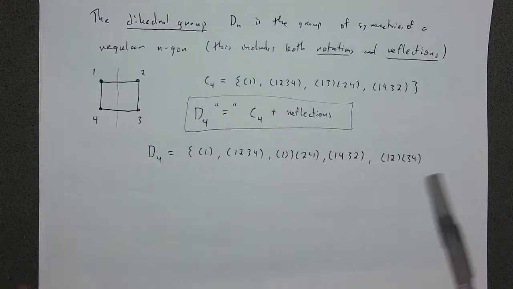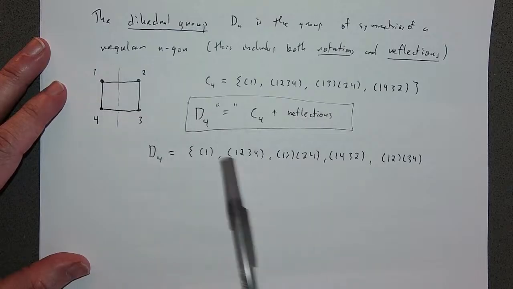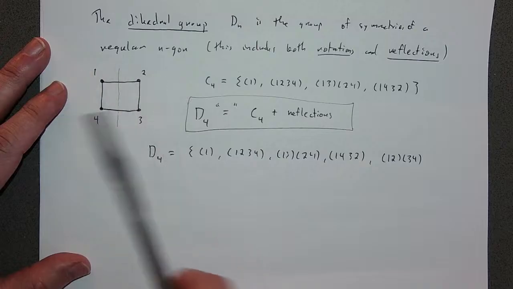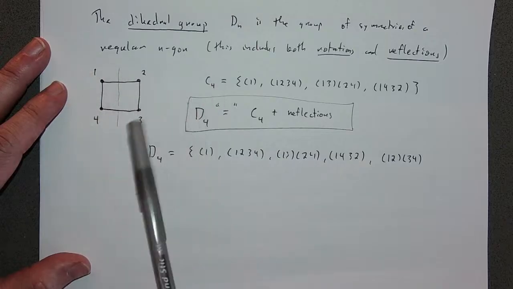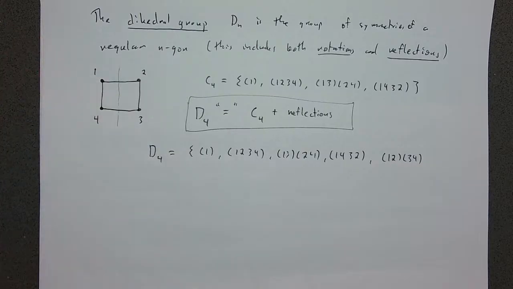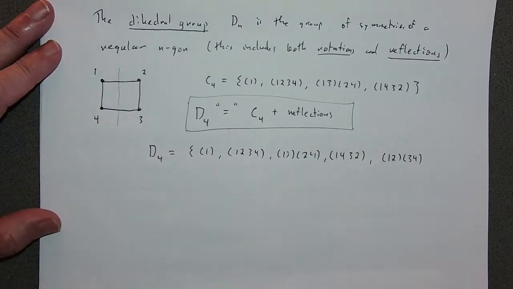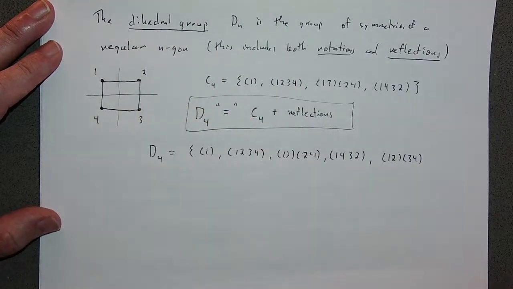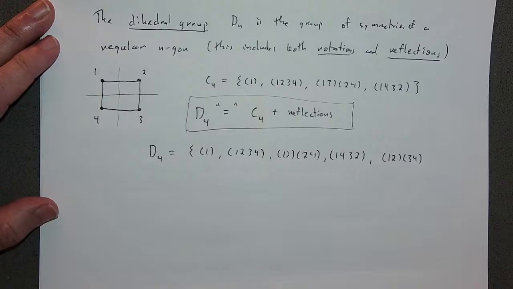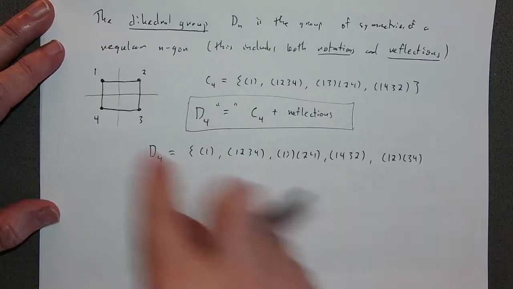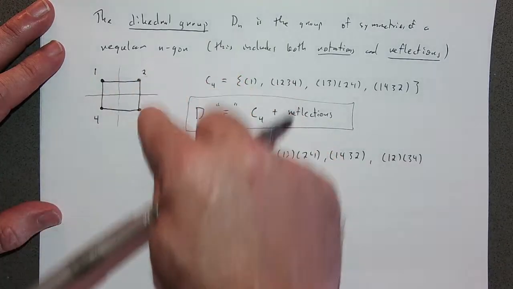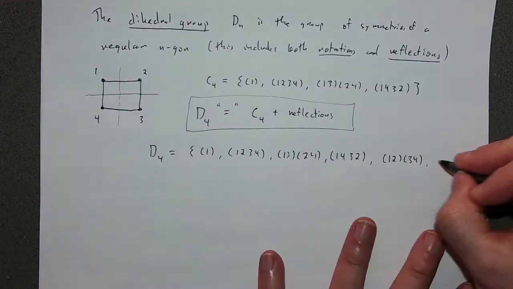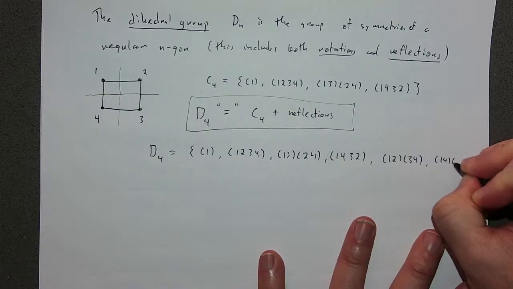Notice that that reflection was not a rotation already present. So this is not a rotation. You can't obtain this permutation of the vertices as a rotation. It is a reflection, so this is definitely different. It's not one of the previously listed things. All right, what else? Well, of course, you immediately say, hey, how about reflection across that line? So reflection across that line takes 1 to 4 and 4 to 1, and 2 to 3 and 3 to 2. So this would be (1 4)(2 3).